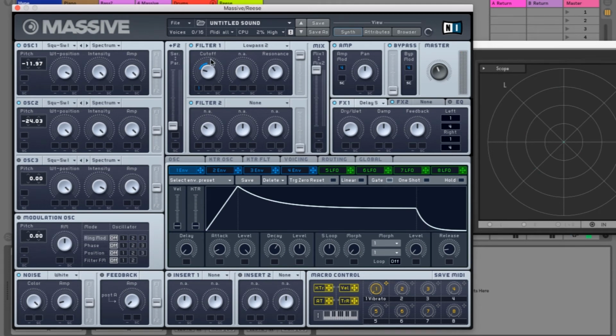What I want to do now is run it through another filter. So I'm going to take this slider and drag it to series rather than parallel. So now the signal will go through filter 1, then filter 2. I'll select it as a mix between filter 1 and filter 2. For now, I want it all through filter 2 because there's just a little too much high end, and I want to use another low pass filter with a different cutoff and no resonance to chop off some of the high end there.